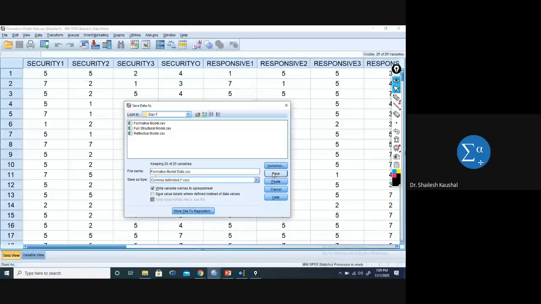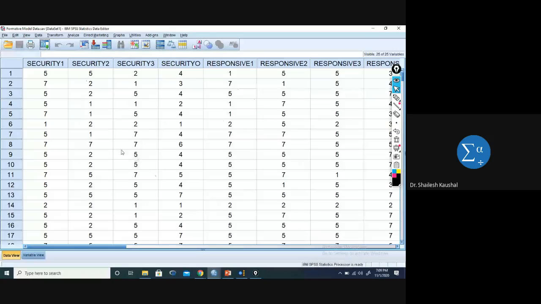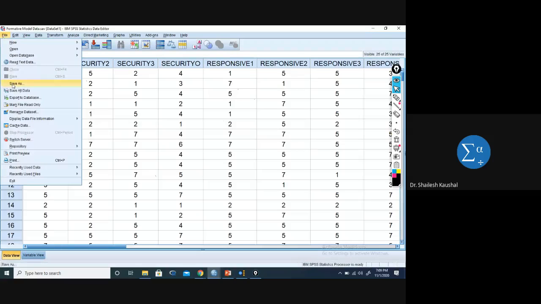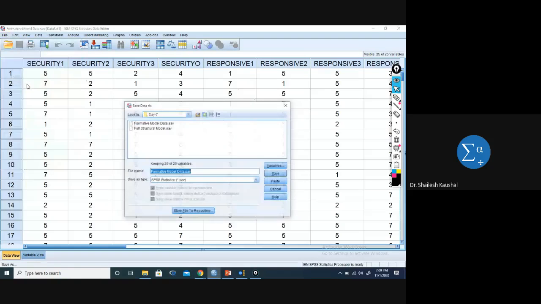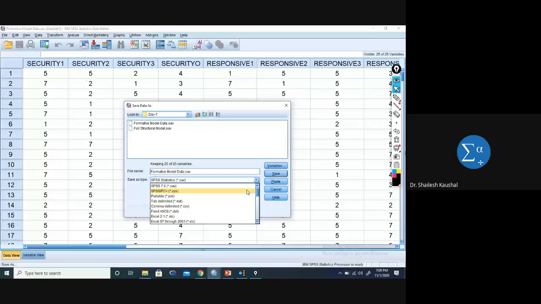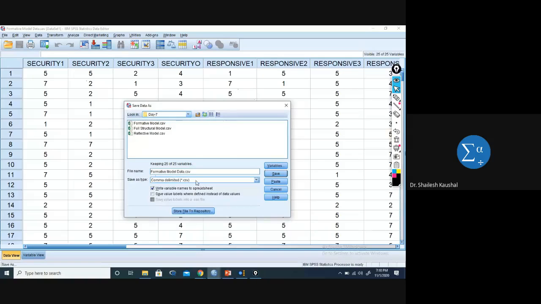After saving, my file will be saved in a folder.